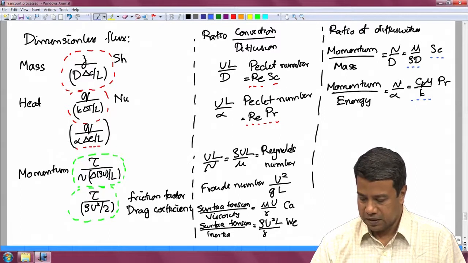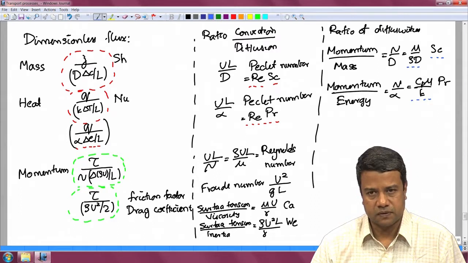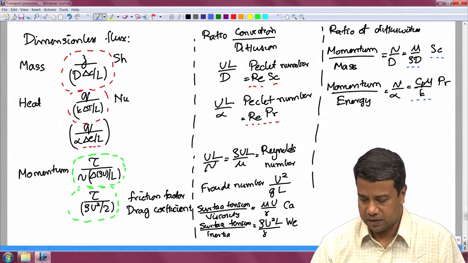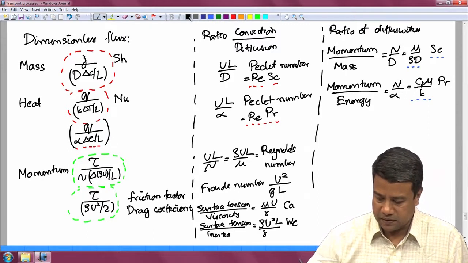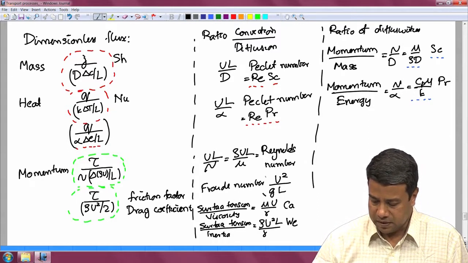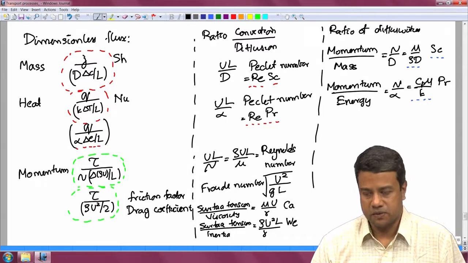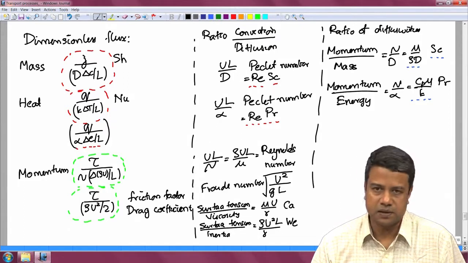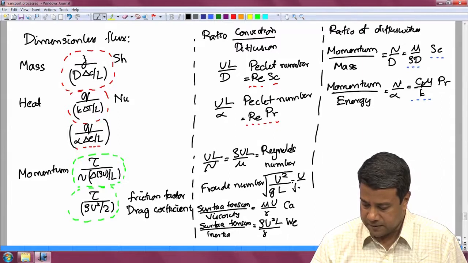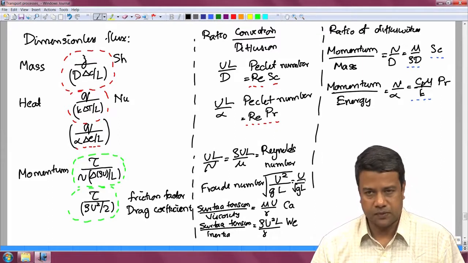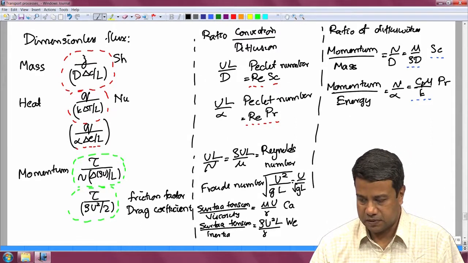And I also listed out a set of other dimensionless parameters for you, which are also important. I should remark at this point that the Froude number is written in different ways. One is to write it this way, the other is to write it as the square root of this. So sometimes you will see the Froude number written as u squared by gL, or u by root of gL. That is still a dimensionless number. And then there are dimensionless numbers relating to surface tension and so on.